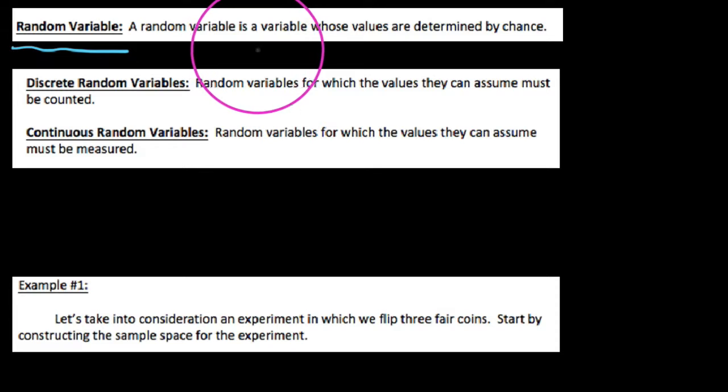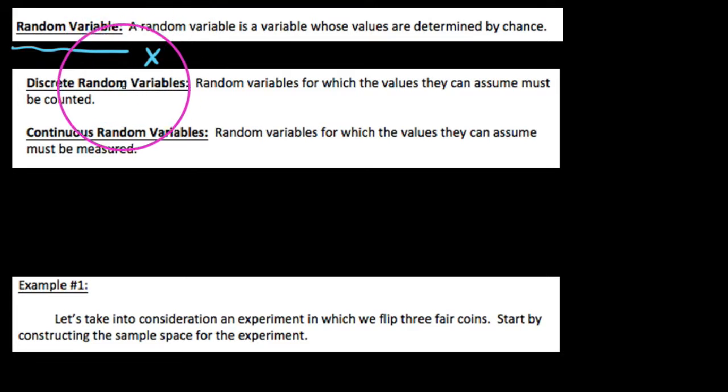So we could say, let's let our variable represent the number of heads that we flip when we flip a coin 10 times. Or we'll let X, which is our variable, represent the number of people that show up to a speaking engagement if we're a speaker and we keep track of how many people show up. But we could say those things are random. They occur by chance. We don't know what's going to happen in the outcome. But we do pick a variable to represent that value, okay? So for a random variable, we use letters to represent these things, and they often represent values of things that could happen.